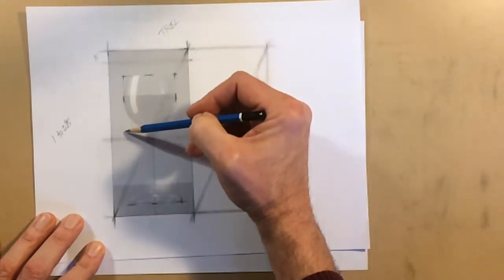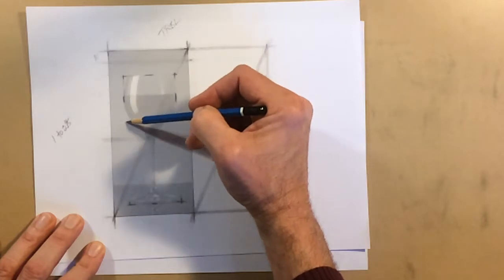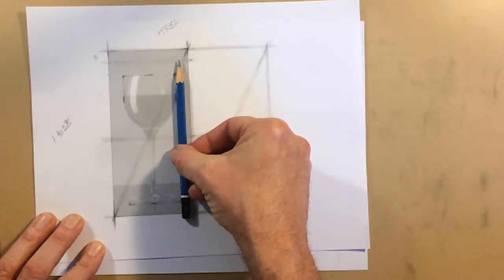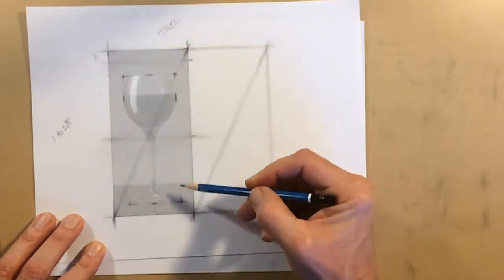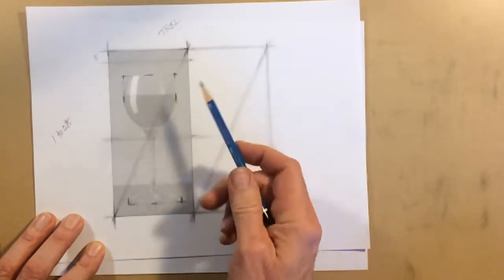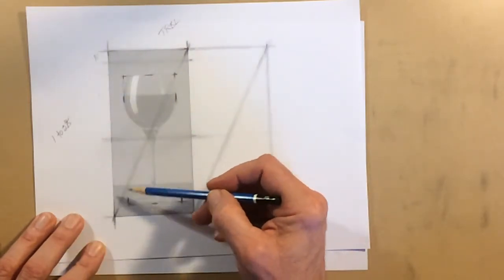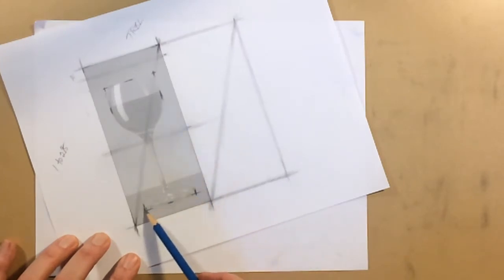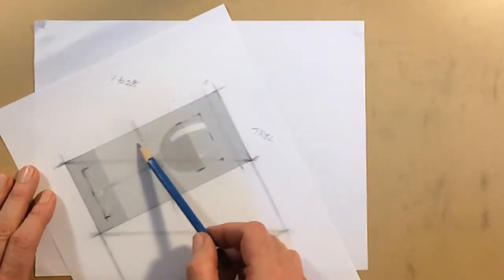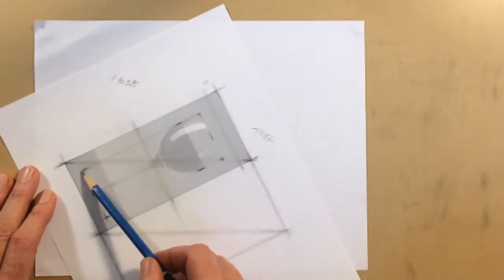Seems pretty close. So does that. I can use my pencil to help see if I'm relatively straight. I think that's okay for now. Then I will go ahead and sketch in said bounding box.